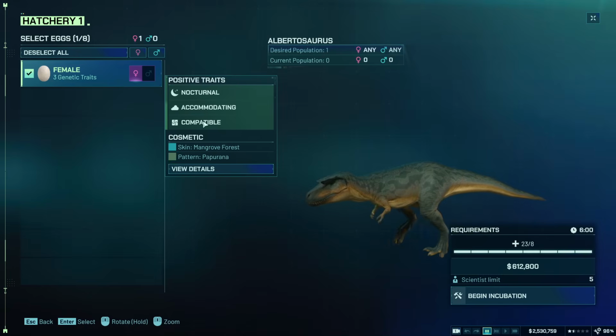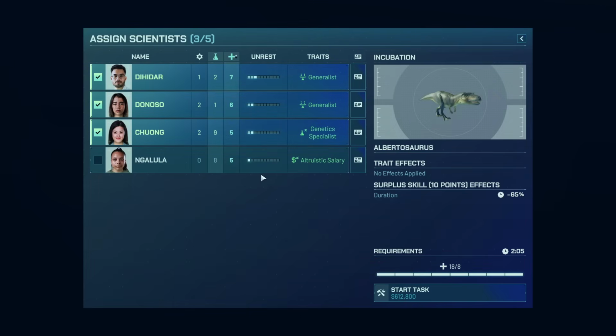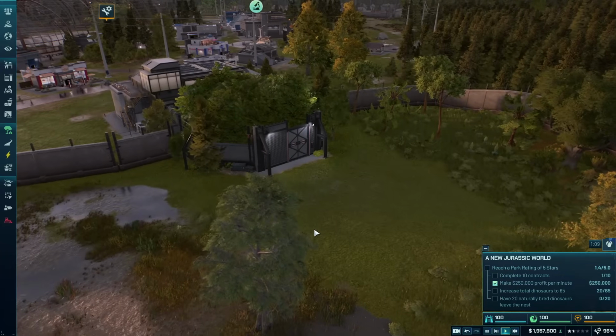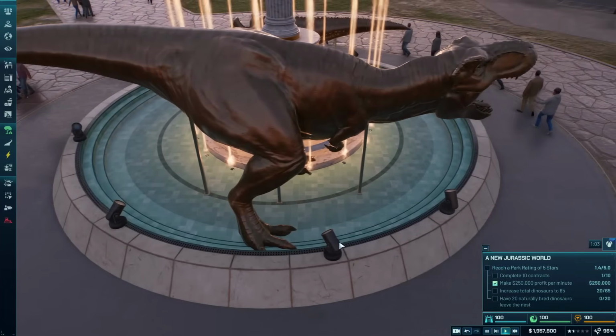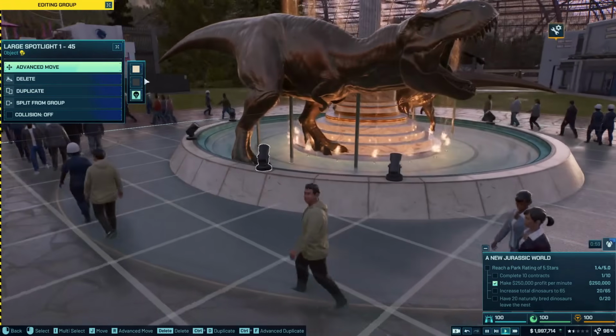What's it going to be now for our Albertosaurus? There we go. It's going to be... I mean, that's a big difference, isn't it? That's a big difference. 1 minute to make this Albertosaurus. And then we'll call it. Well, you know what? Things are looking good in this area of the park. Sweet. Are these lights even working? What is going on? Edit group. We've got a minute to play, so yeah, might as well.